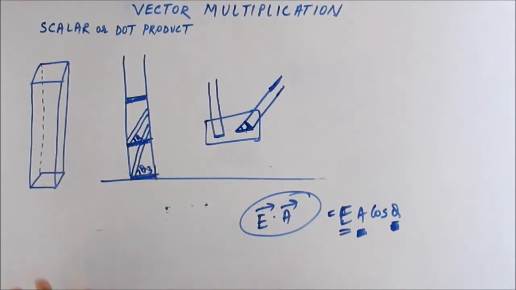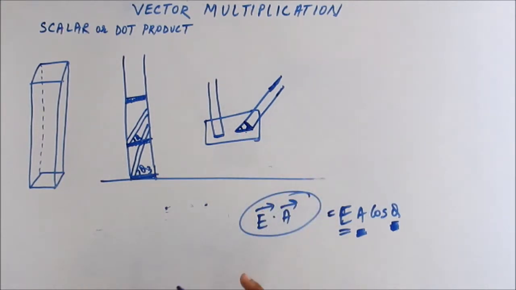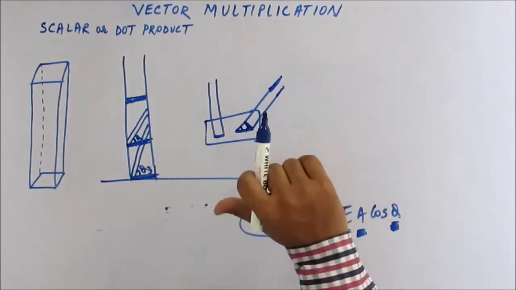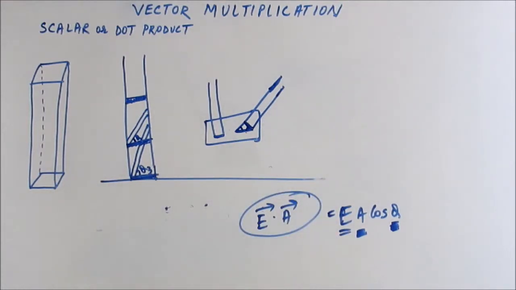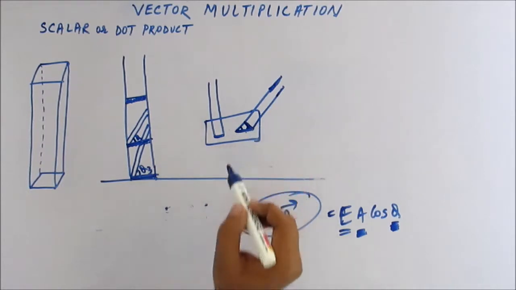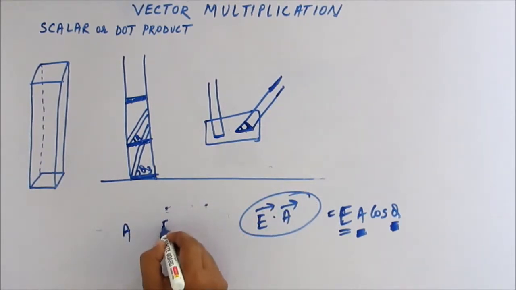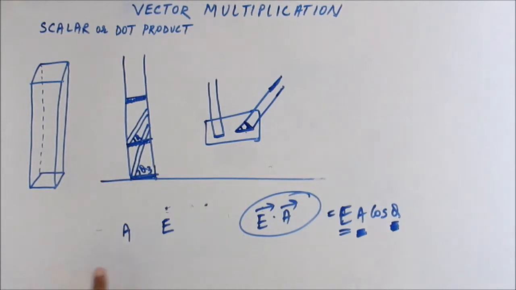So if we have to calculate the energy falling on the surface, what we have to do again is just this area into energy per unit area. Okay? Now, we have been given that area A is being illuminated, and that the energy per unit area is E. Now we have been asked what is the total energy. Again, we can't do simply A into E, because that would be wrong.